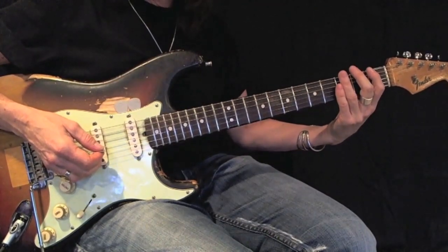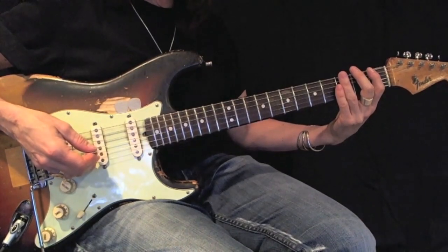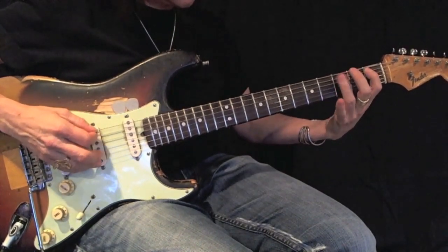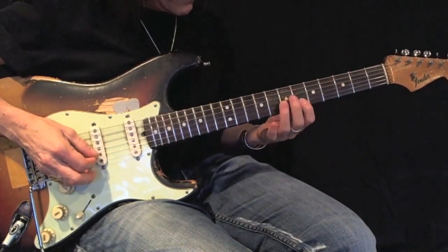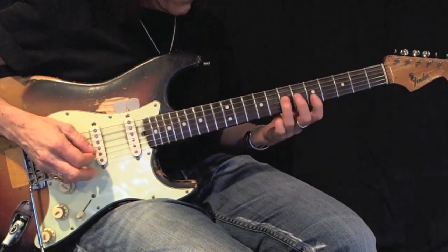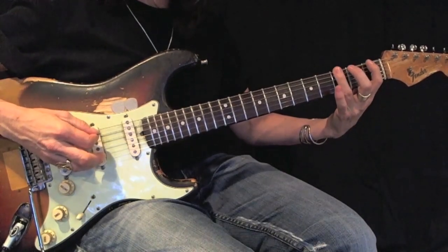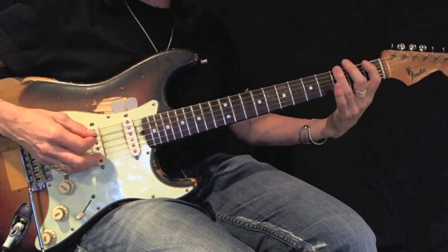Again, I want you to play this 12 times back and forth perfectly before moving on. Using first and third fingers only, all down picks. This is my root. One more time.